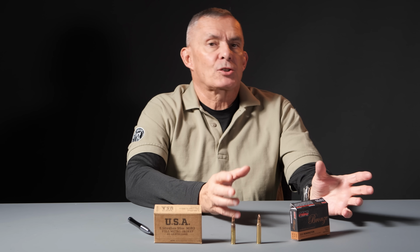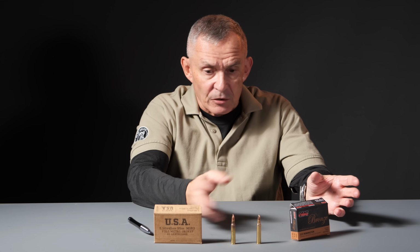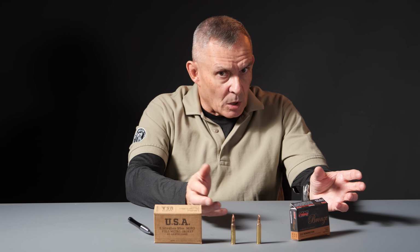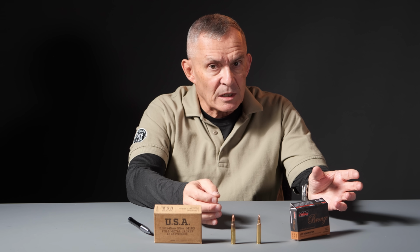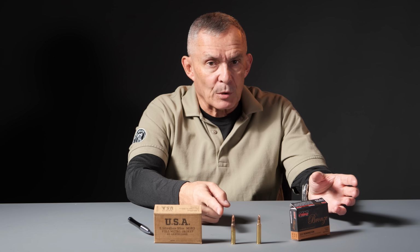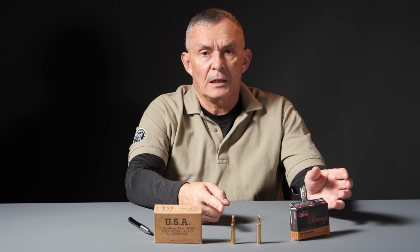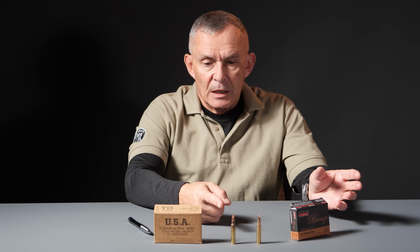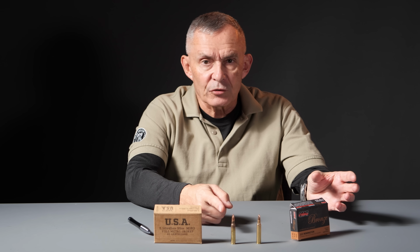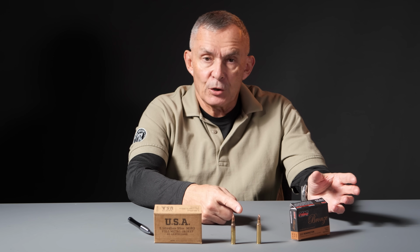If you have a bolt-action rifle, and there are bolt-action rifles that are chambered in the 5.56, so no problem, either one. But if you have a bolt-action rifle that is chambered, as many of them are, in just 223 Remington, don't buy 5.56 ammo for it. You might get away with it. Well, if you're being lucky. Let's not rely on luck. It is going to raise the chamber pressure. It could raise it to unsafe levels. Just don't do it. Stick with 223 specification ammo, and you'll be fine.